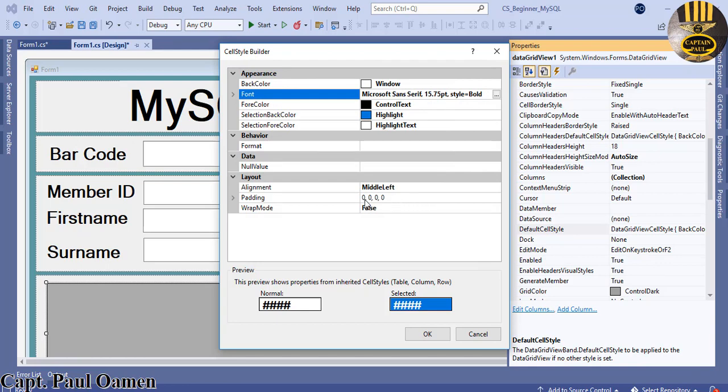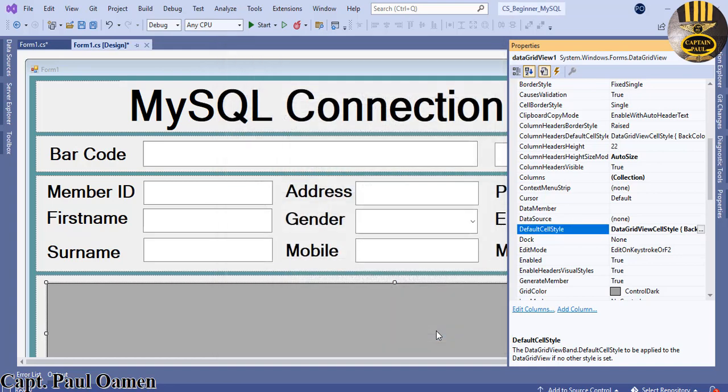What about the padding? Maybe change the padding to 2 by 2 by 2 by 2. If you want to change the color or whatever, it's right there. You can just take care of that as well. Click on OK.